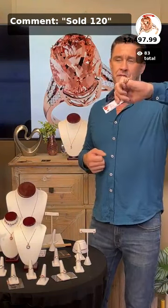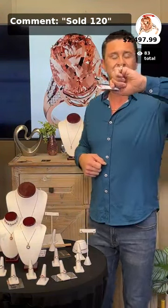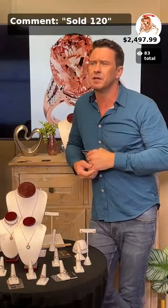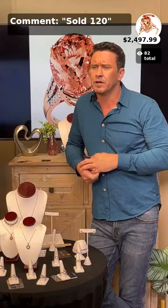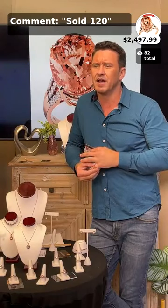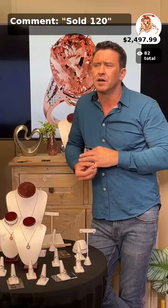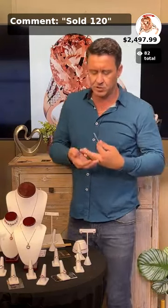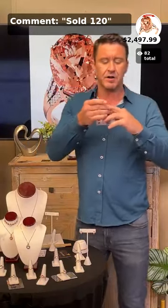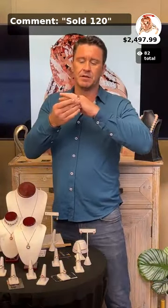Because the mounting is a $2,000 mounting easily. That's 18 karat gold, friends. Can we scroll down? I want to see if we can get, and then G-to-H diamonds. I just want to see if we can get the gram weight on just the mounting. It may not have it. Sometimes we haven't been seeing it lately. Okay, we don't see it, but suffice to say, it's not super thick, hefty, but it is very, very substantial, is that mounting. And it's 18 karat gold.